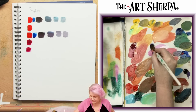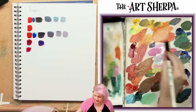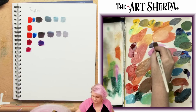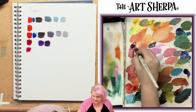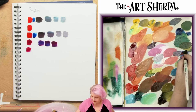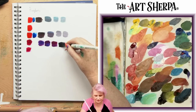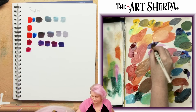Quinacridone Magenta and Phthalo Blue make, and Ultramarine Blue make a beautiful purple. It's just stunning. You can take it more red to make it more magenta. You can add more blue to make it more indigo or purple. And when you add white, it's very distinctly purple.